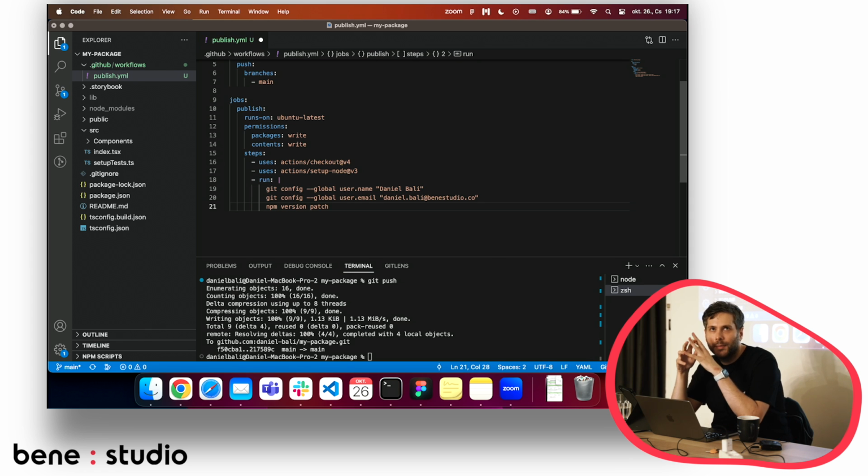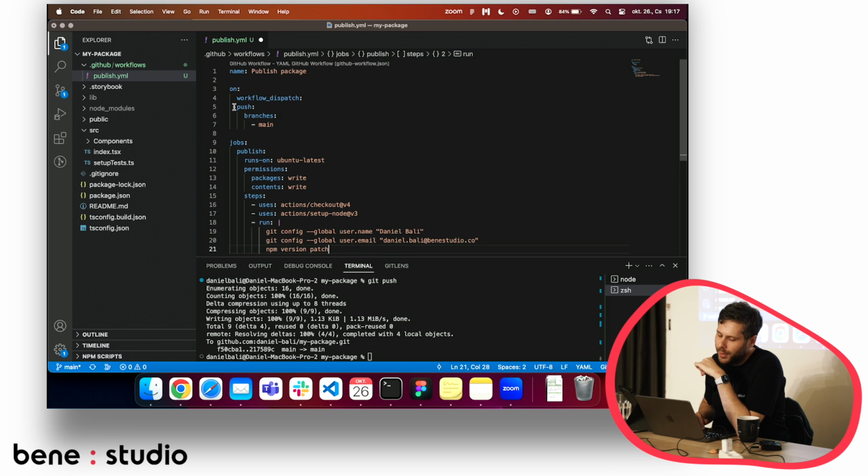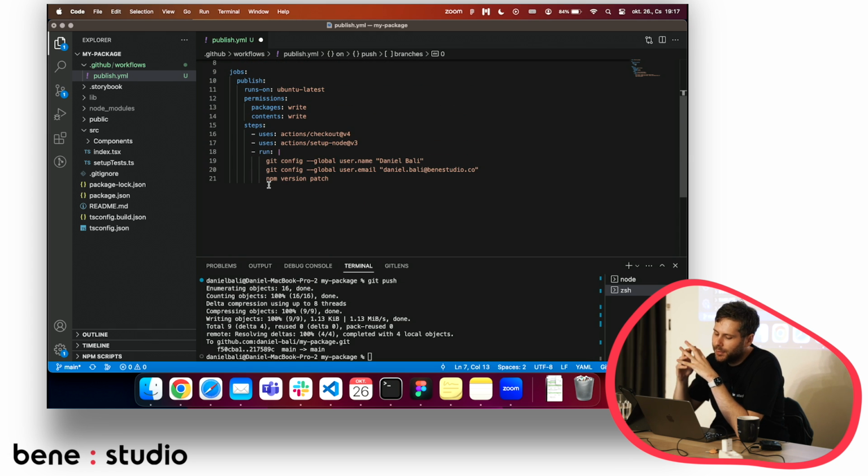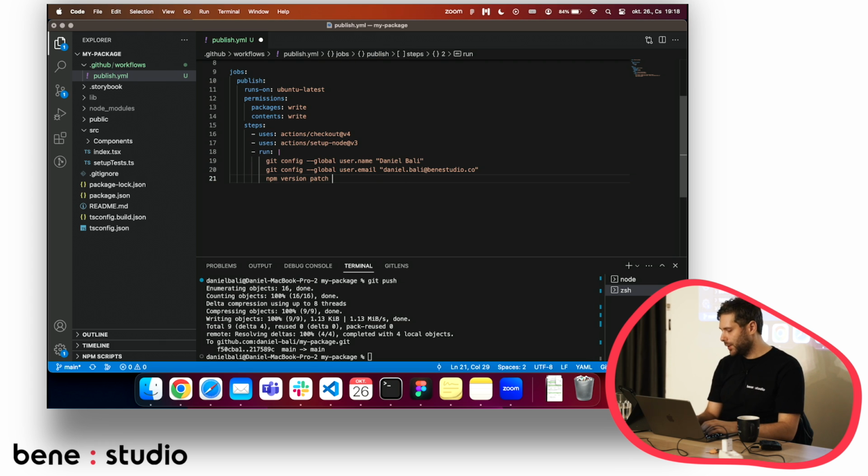And as you know, this action runs when you push to a branch. So imagine that you push something to the branch, you start this thing, and then there will be this npm version patch, which creates a new commit with the new version and pushes the changes later. So it would trigger this action again, so you would be going round and round in a circle. So let's prevent that with a custom message.